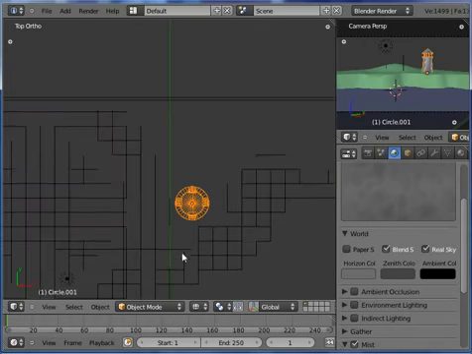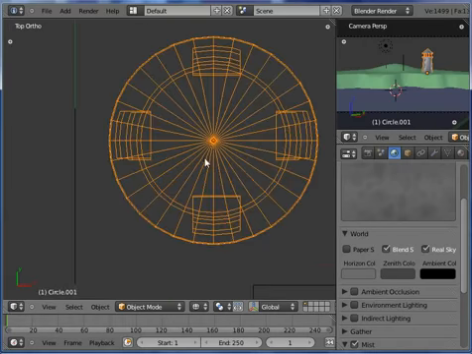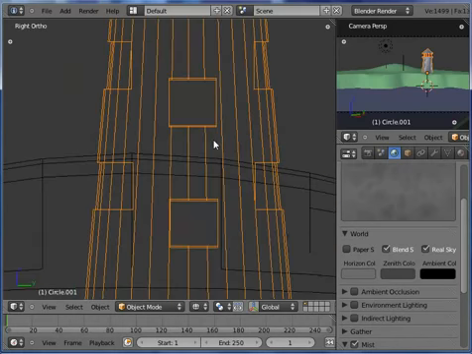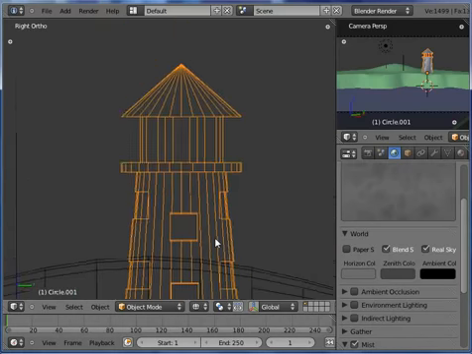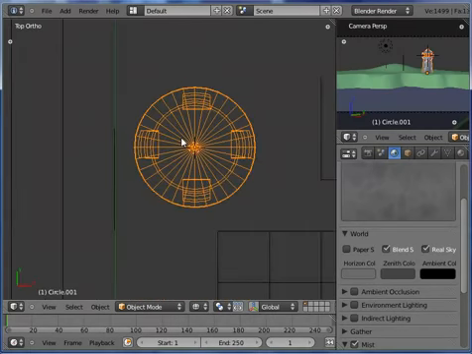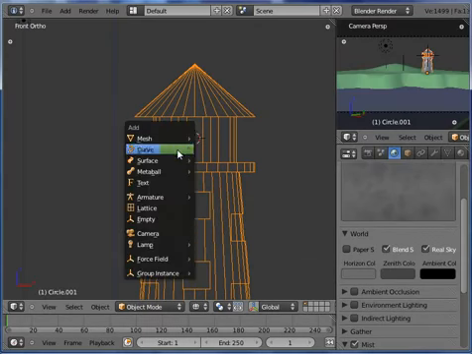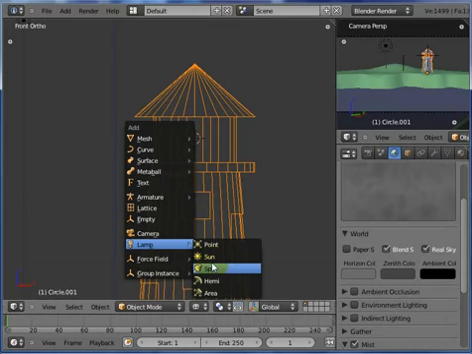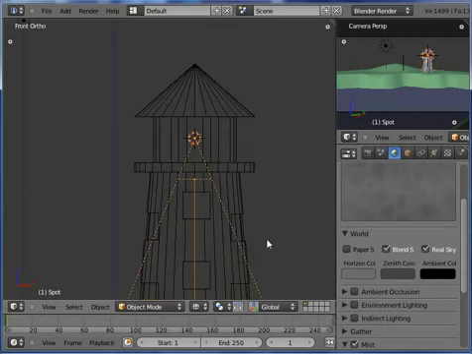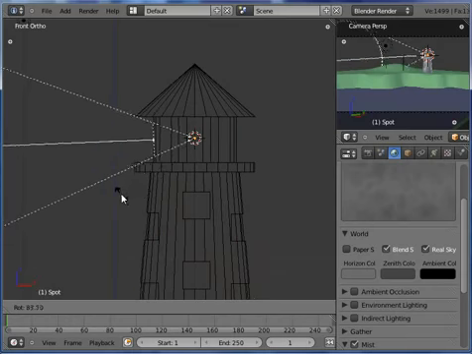Now we're ready to put a lamp in the middle of this thing to have the light shining out. So get your 3D cursor, your little 3D bullseye, with your left mouse button, directly in the spot of the lighthouse where the lamp should go. So in a front view, I'm going to click it in here. I'm going to look at it in a number 3, in a side view and a front view. Make sure it's all centered up. Look at it from the top view. It looks good. Hit number 1, switch back to a front view. Shift A, let's add a lamp, and let's add a spot lamp. And it's pointed down, so let's rotate it so it's pointed up towards the side.